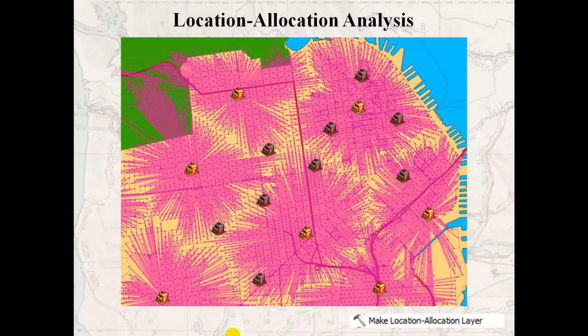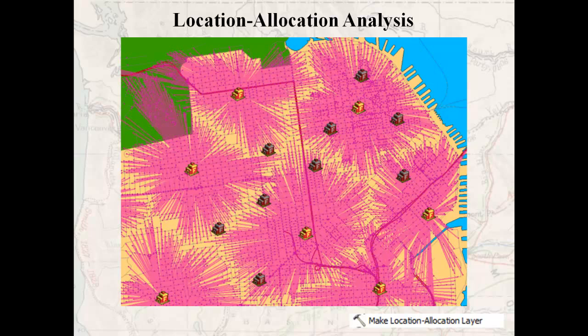Location allocation gets even more complicated. You can think of this as existing facilities. So here we have existing facilities, 1, 2, 3, 4, 5, 6, 7 existing facilities. Suppose we want to make a new facility. Where's the best place to locate our new facility so that we don't take away area or customers from our existing facilities if possible, but we serve customers that aren't readily served by our existing facilities?